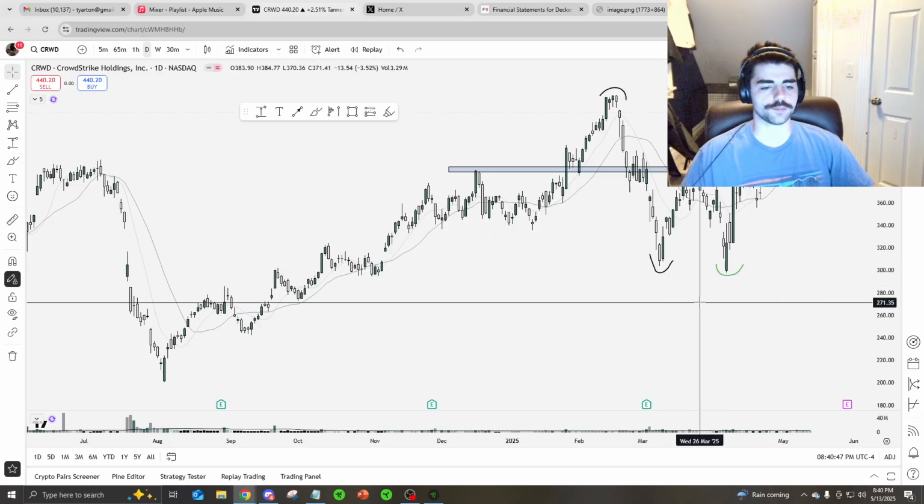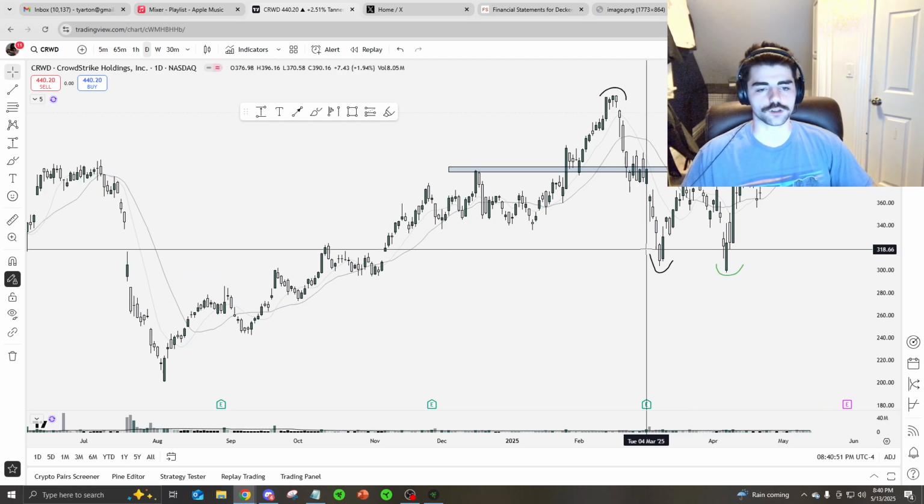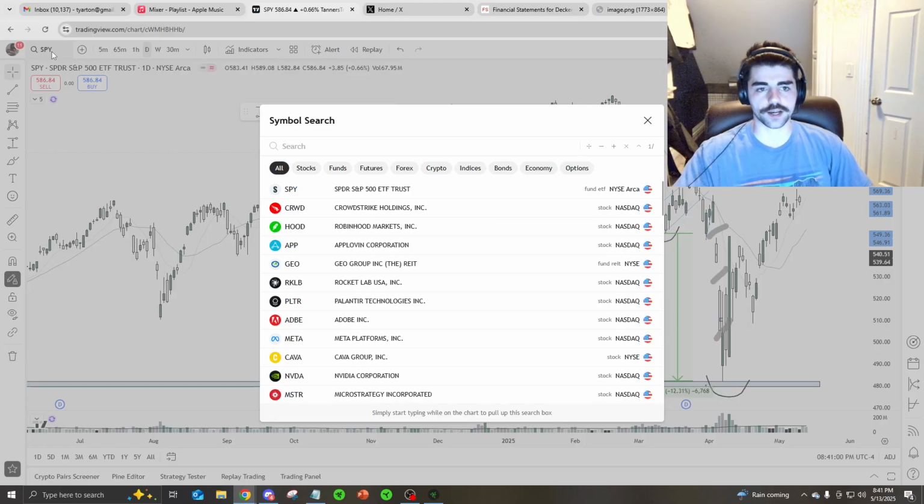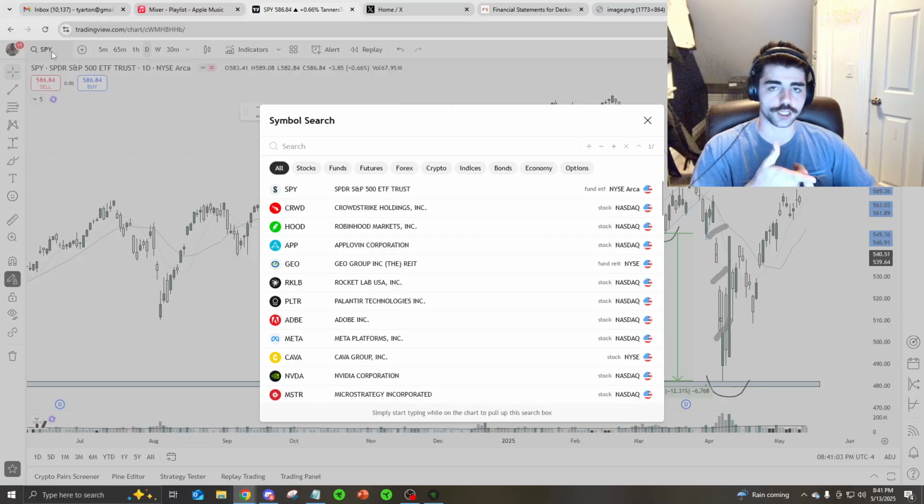Okay, so if past leadership names are putting in same lows or higher lows from March to April, while the broad market puts in much lower lows, well, then your risk reward on those stocks is even better because you have broad market at a point of capitulation with capitulation selling and that capitulation long opportunity with the sequential gapping. Then you have past leadership names displaying either same lows, slightly lower lows, slightly higher lows, much higher lows, or higher lows altogether than what SPY was putting in. You're essentially creating a recipe for a tremendous risk reward buy spot there.